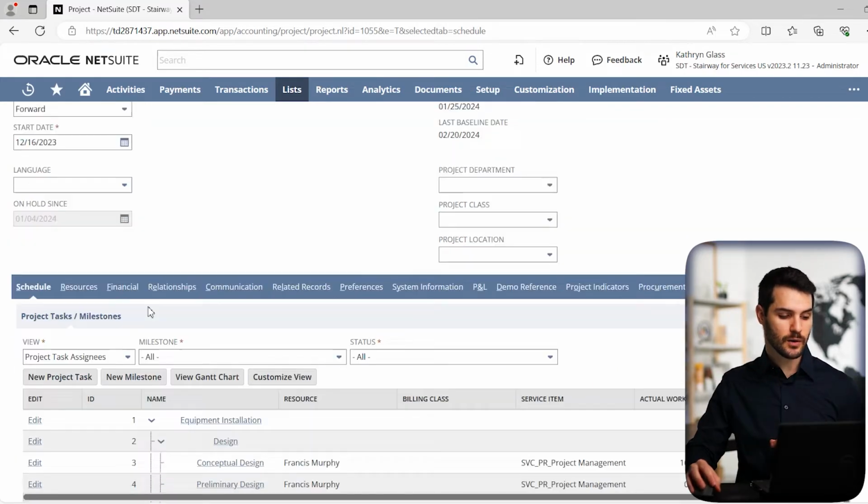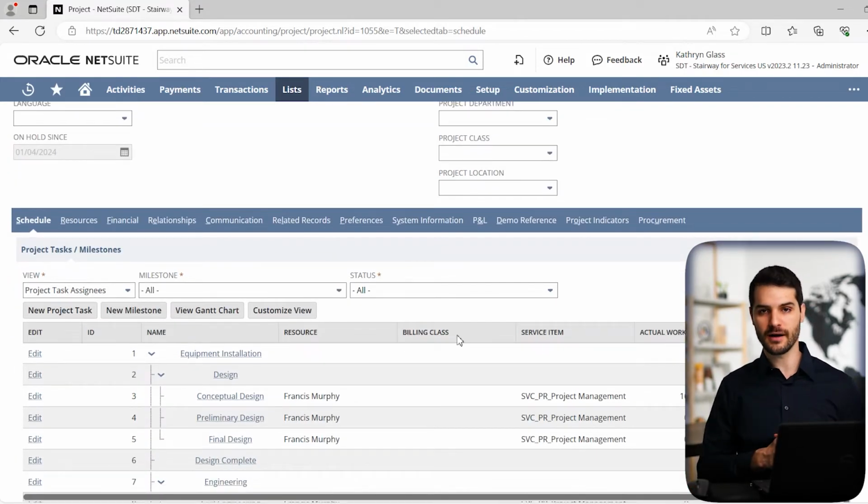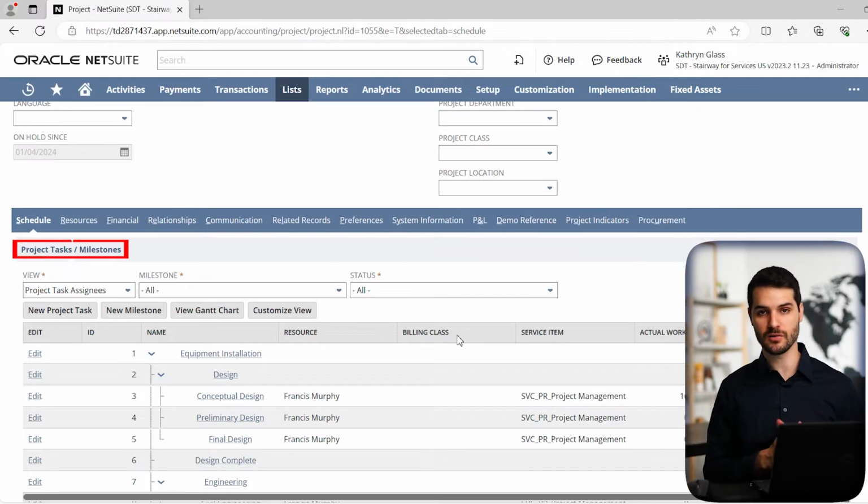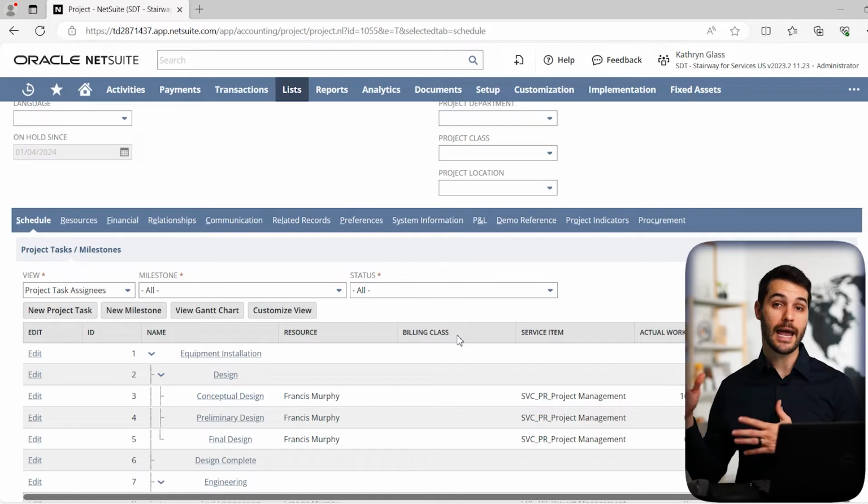So this is really where the beating heart of this project is in terms of the real time put in. This is where we deal with tasks and milestones. So what is the difference between a task and a milestone? The best way to think about a task is it's an activity that spans time. So that's where you're going to be logging hours to. That's where you're going to have those resources that are assigned to these different tasks. And I'll show you that in a second, as opposed to a milestone, which is a moment in time that is marking the completion of some activity.